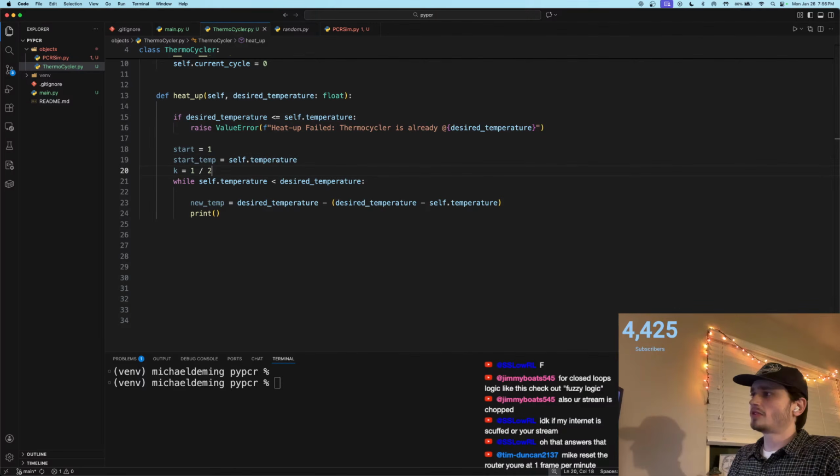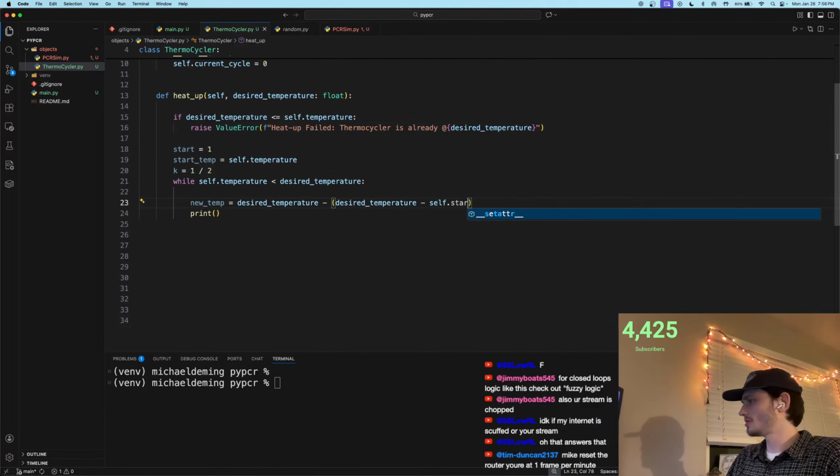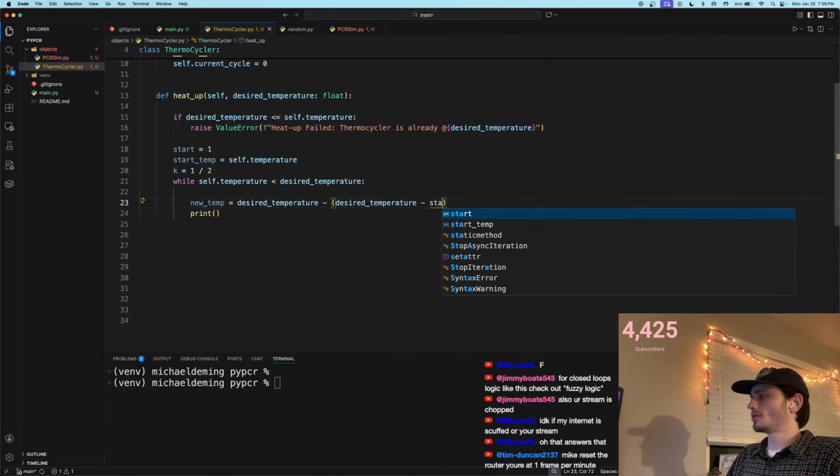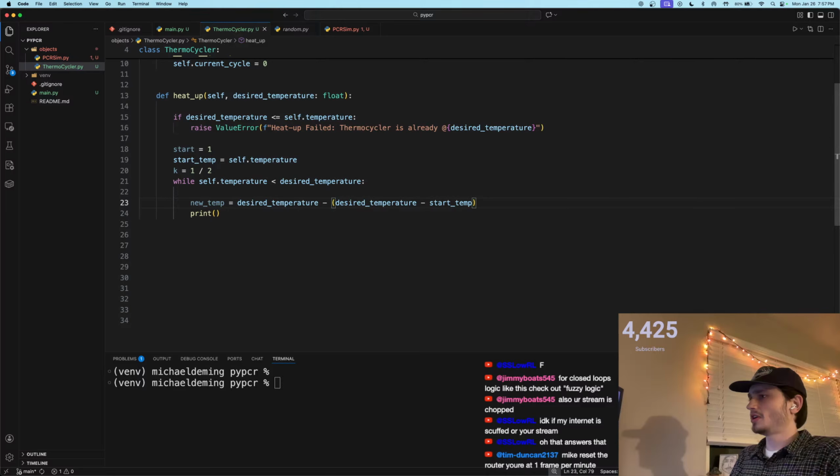I wonder if the start temperature has to stay the same throughout each as we increase the time variable, which is here.